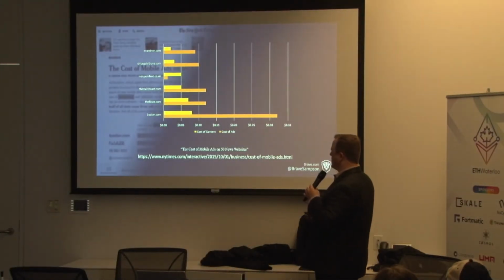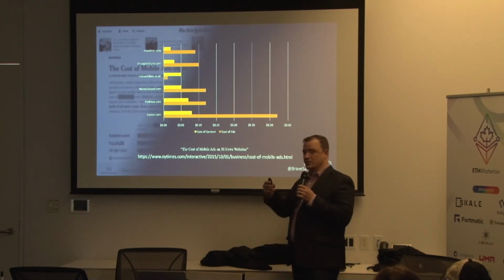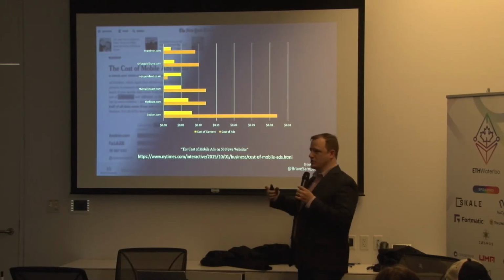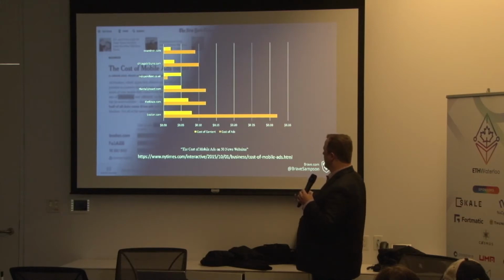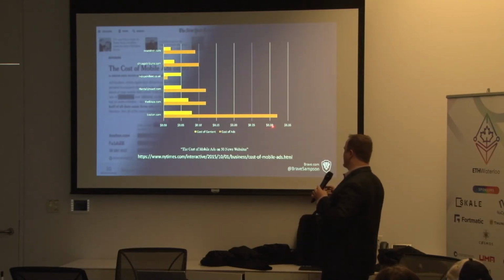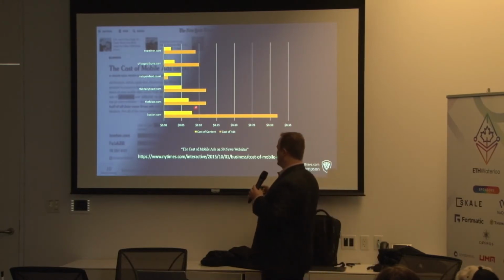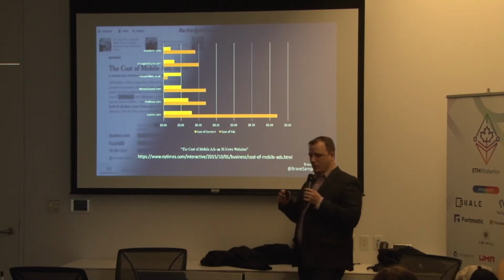In 2015, the New York Times did a little bit of study on the top 50 websites that Americans visit and how much of that data goes towards content they actually want to consume versus how much of that data goes to ads and trackers and other tertiary scripts that are set up just to monitor and surveil them. And the vast majority, you can see with Examiner, you're paying almost 10 cents for trackers and only like 2 cents for actual content. Some of the really egregious cases here, more than 30 cents of your data is spent loading trackers and ads on boston.com as opposed to like 8 cents to load the actual content. And so there's massive waste in this space.